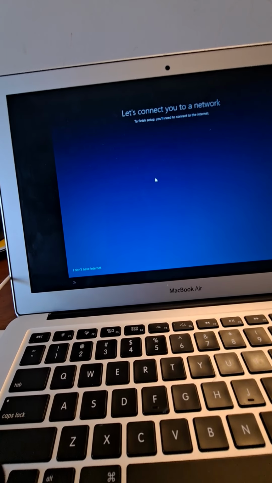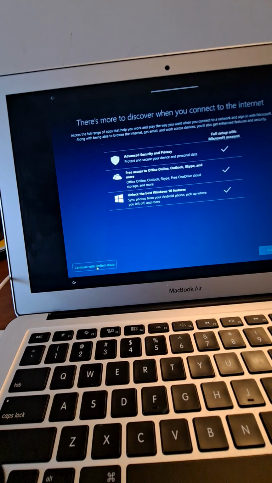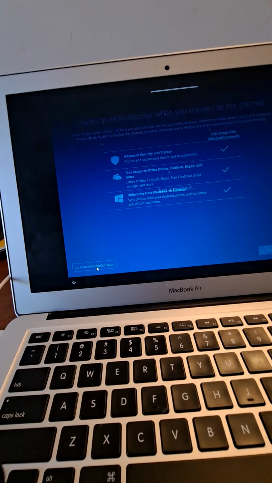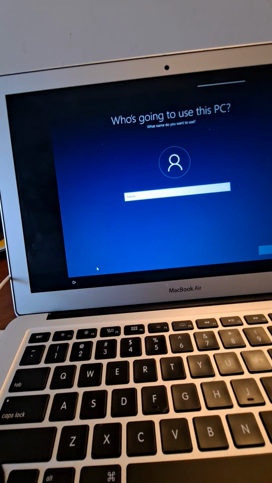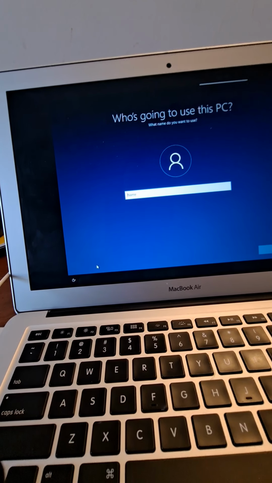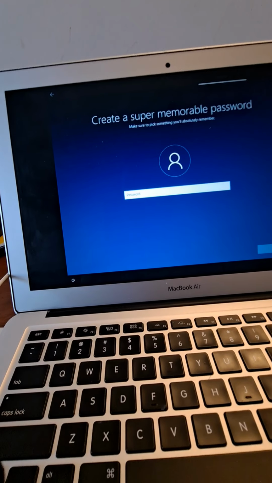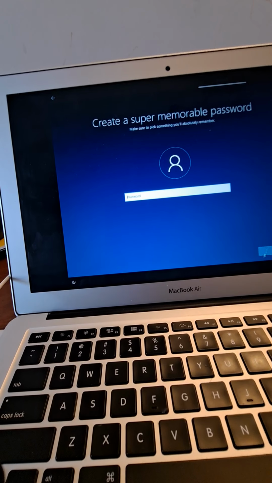It will ask you for network connection. At this point I would say I don't have it. I will continue with limited setup. I'm gonna name my computer partition for the Windows. If you want to choose password, hit next.